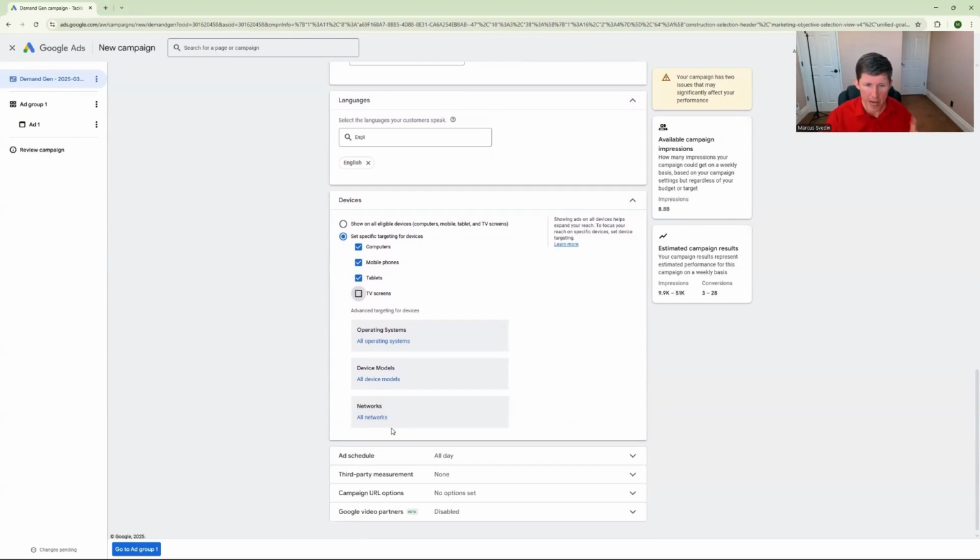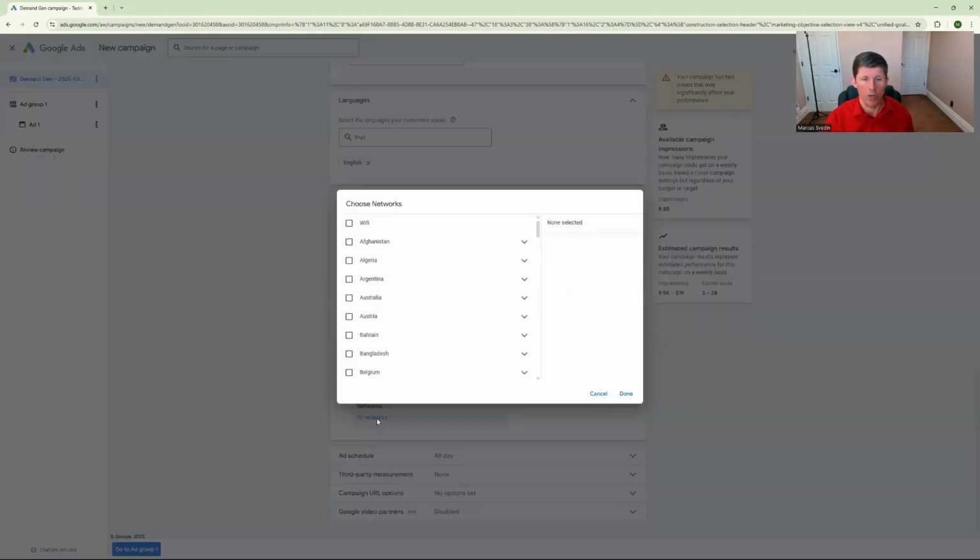Now, networks. There are two things you can do here. You can do all networks, which works great, or you can do Wi-Fi. The great thing about Wi-Fi is if someone's on a Wi-Fi network, they're sitting down. They're on their phone sitting down somewhere usually. They're not on the toilet at work using their mobile data, and they're not in the car listening to some YouTube podcasts or whatever. Wi-Fi is a really good one to do.